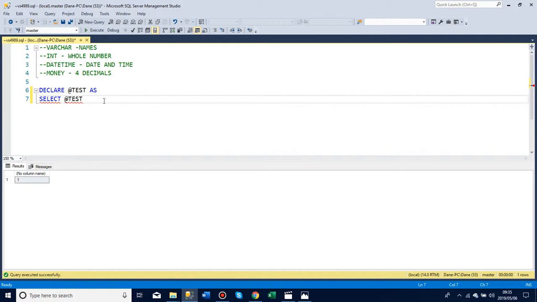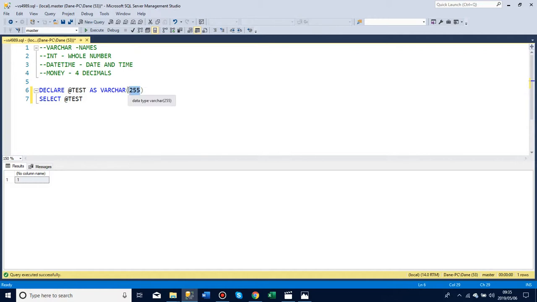So now let's go look at varchar, which we use for names, int, which we use for whole numbers, datetime, which we use for dates and times, and money, which goes up to 4 decimals. I'm going to declare a temporary variable just to show you how these data types work.